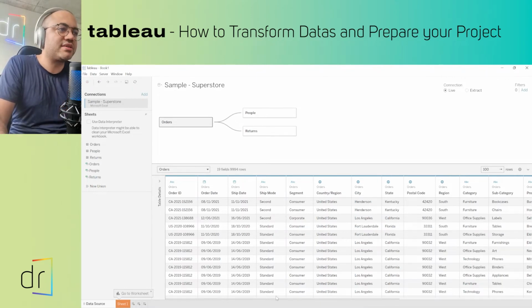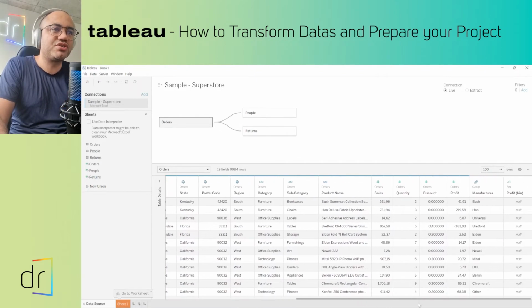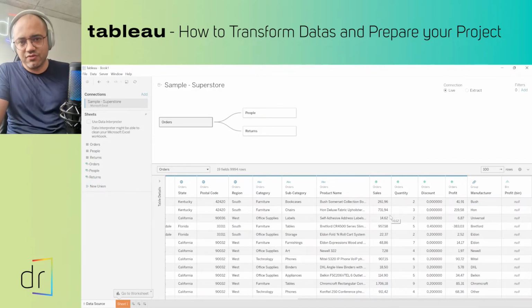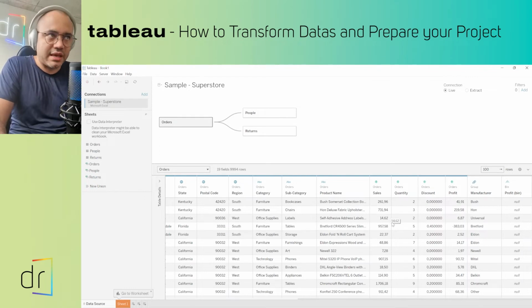So now, guys, I'm going to introduce you to some calculations, how to do some formulas, how to create new columns using these previous fields to calculate something and create a new field. For example, here we have the quantity of products that I've already sold in this row, and also I have the total profit of my orders.